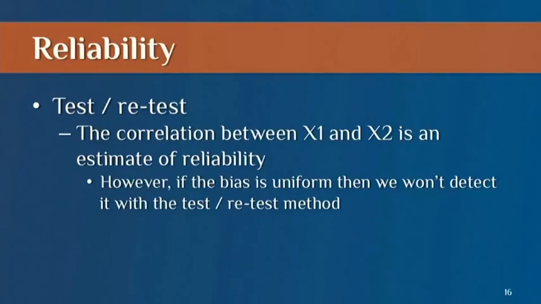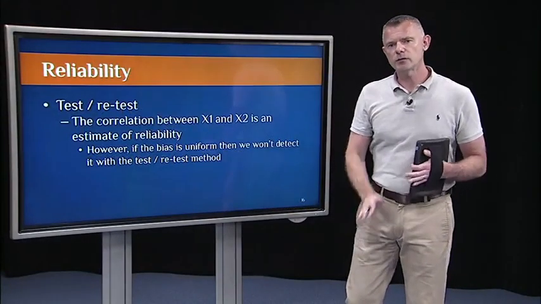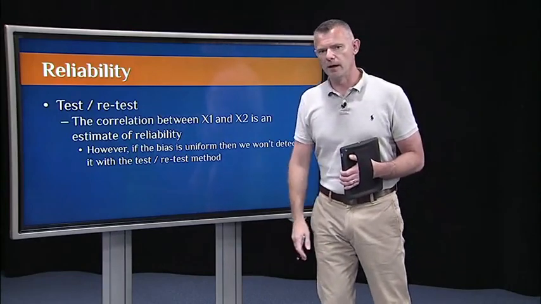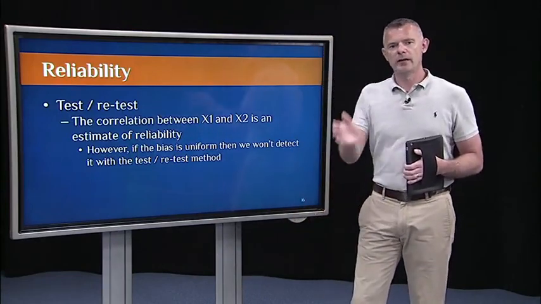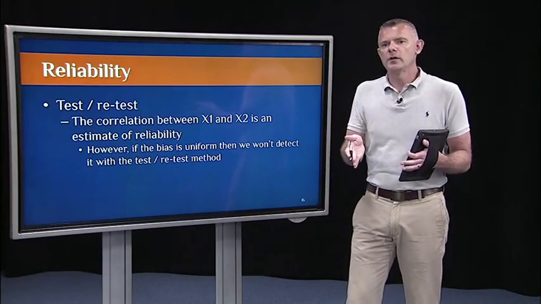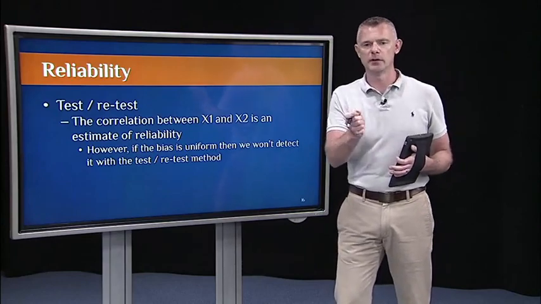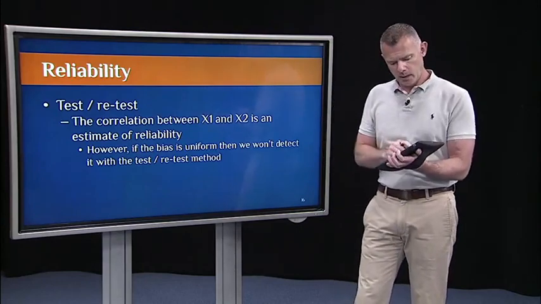So if we use the infrared meter, and I did that on everybody in a classroom once, and did it on everybody in the classroom again a couple hours later, and the correlation was really high, if I only looked at the correlation, it wouldn't tell me about the bias. I would have to look at the histogram, I would have to look at the mean of the sample.